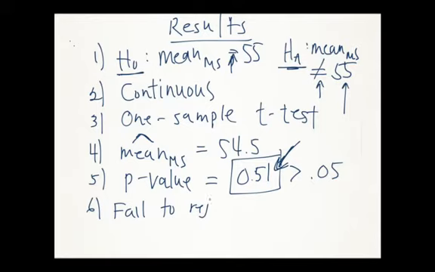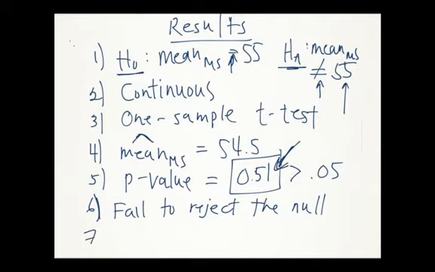Okay? And why do we have to be careful about our language here? The reason is because we might be failing to reject just because we didn't collect enough information. Sometimes people refer to that as a lack of power. We just might not have enough power to detect a difference. Okay, maybe we didn't collect enough samples. Okay, so we never say we accept the null. Instead, we say we fail to reject it. Okay, so we either reject the null or fail to reject it.